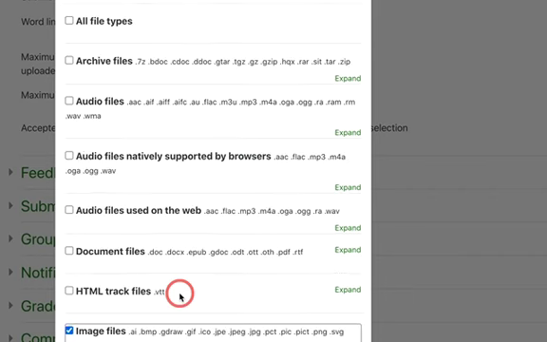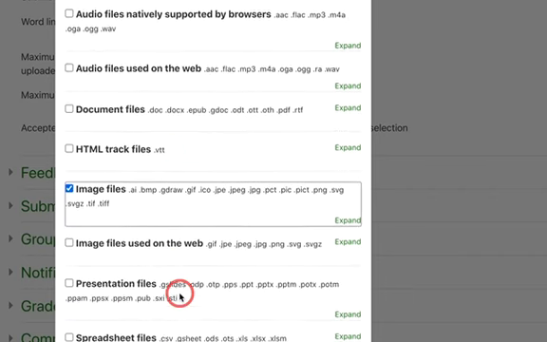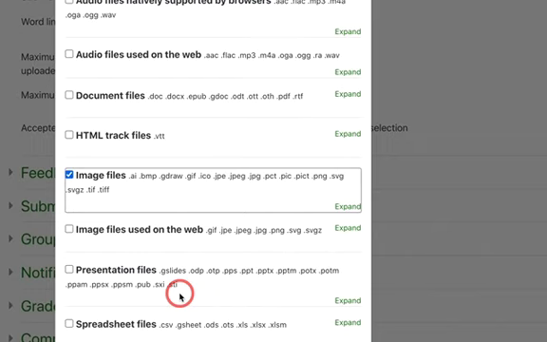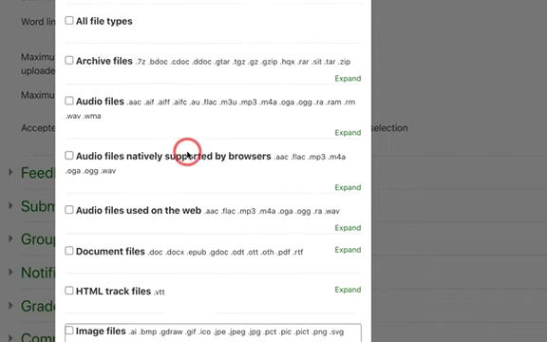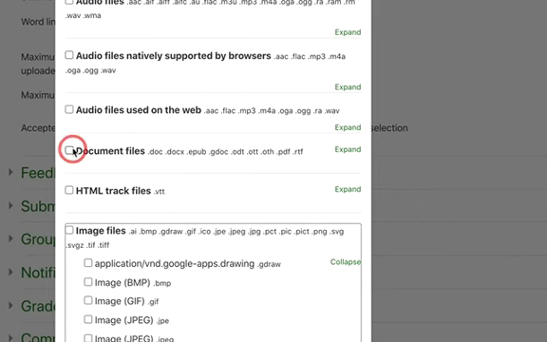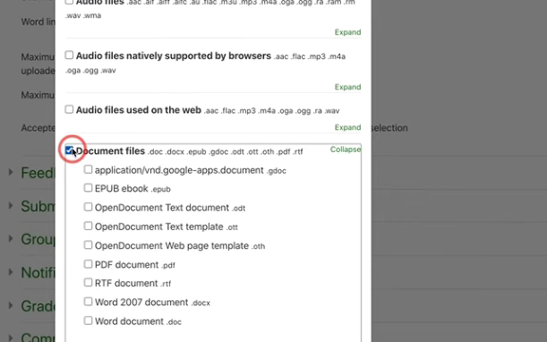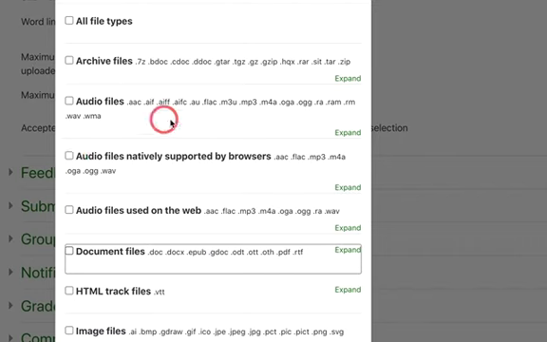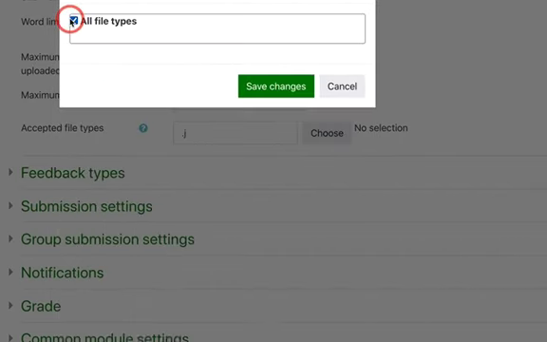It's one way of controlling the output of the students, so that they will only upload image files. But if you want to accept only Word or document files, you can use the document option. For now I will just put all file types.